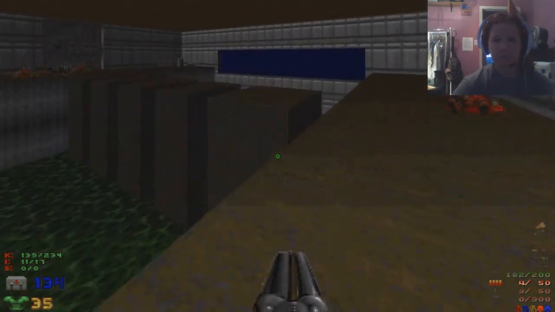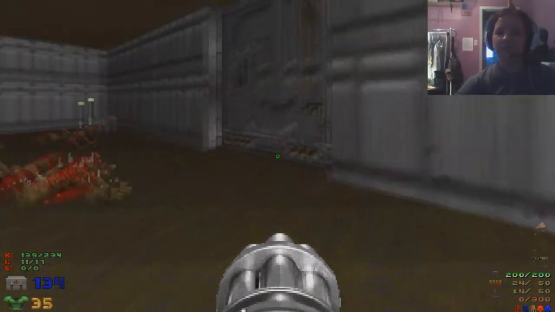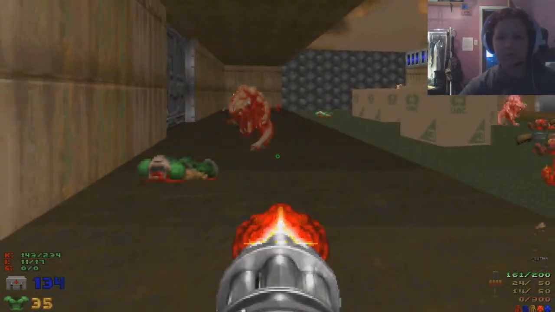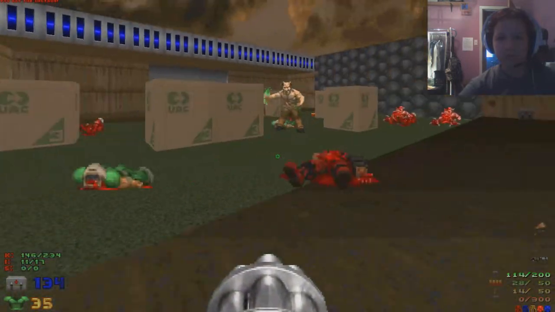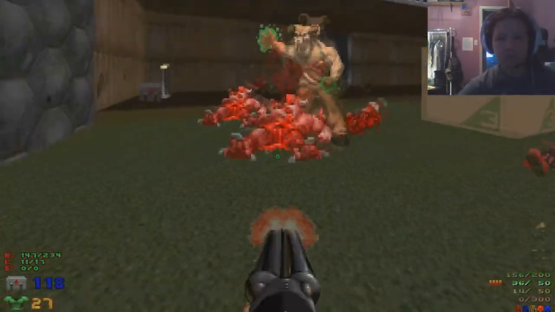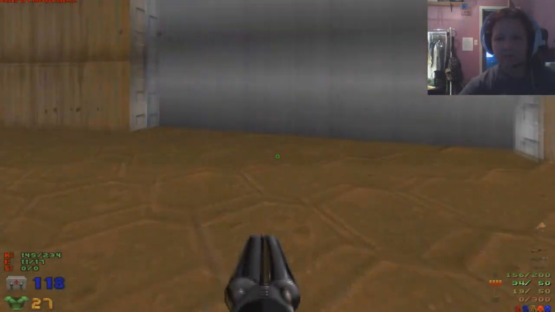Thanks for killing that caco demon for me, but I was trying to kill you. Thank you. Alright. There's a good variation of ammo as well. Super Falcon, please. Thank you. Alright. Yeah, this is very familiar feeling, sort of Doom 2 stuff, which is nice.